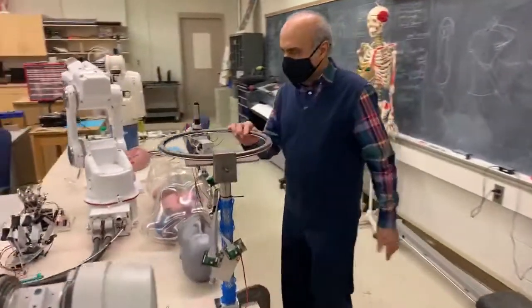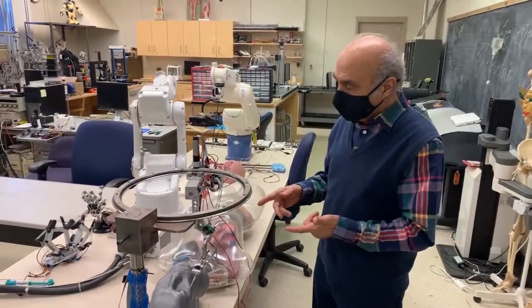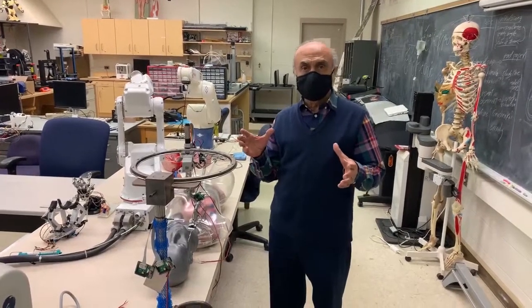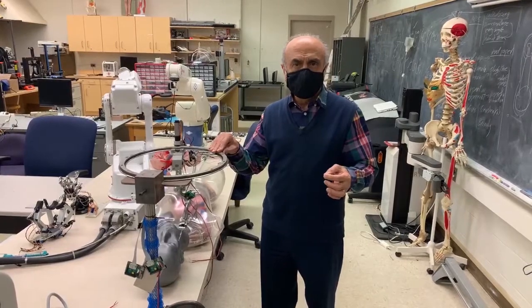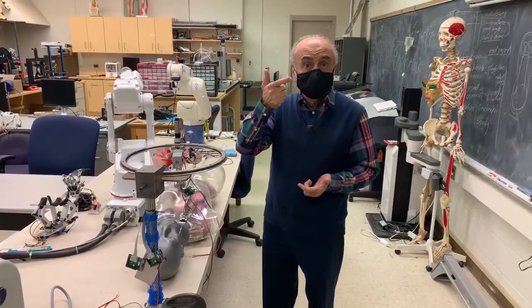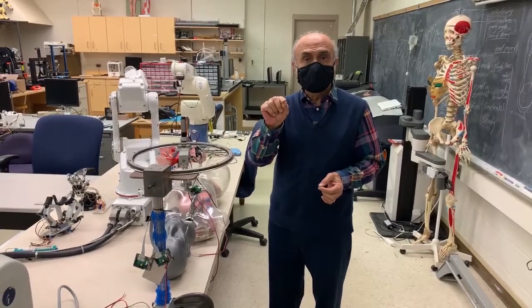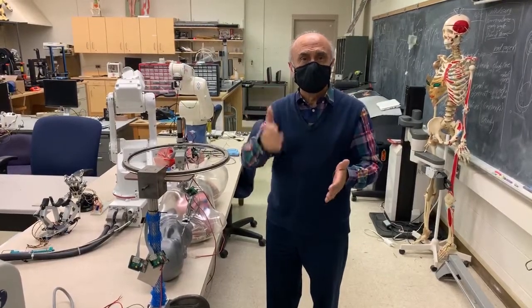We would also like to talk about this eye surgery robot. We had a couple of master's students work on that and we're going to continue with it. The surgical robotic operation on the eye requires a lot of precision — meaning you're into kind of nanotechnology. Regular eye surgeons can't perform surgery on the fovea, macula, or optical nerves because the resolution needed is in the microns, and our hand resolution is about a quarter inch — two and a half millimeters.